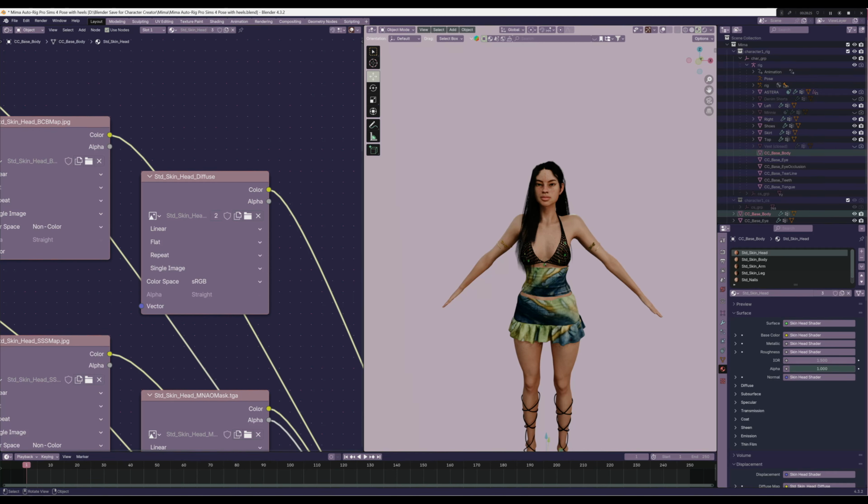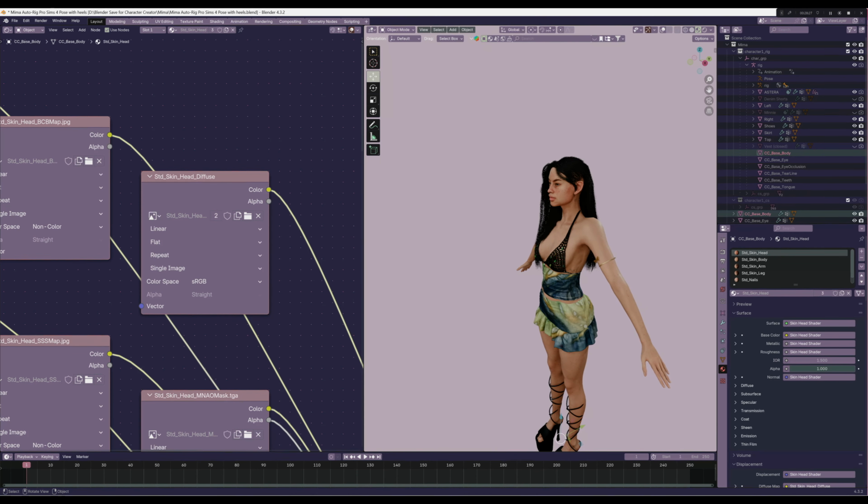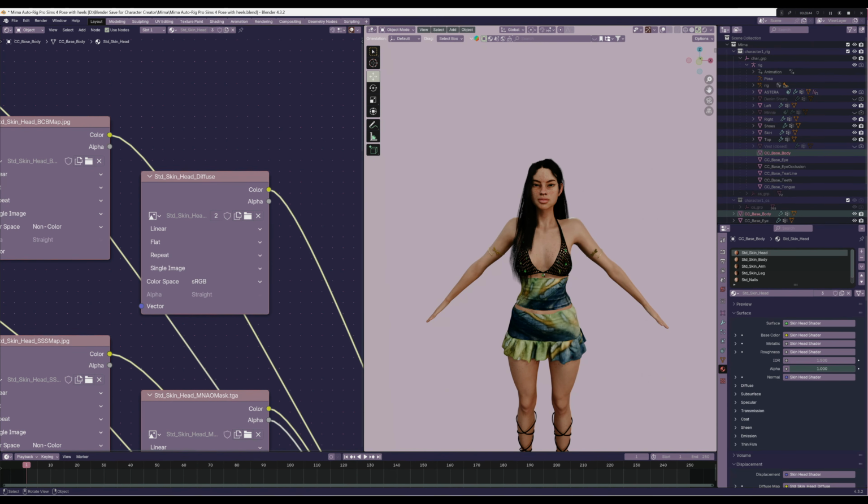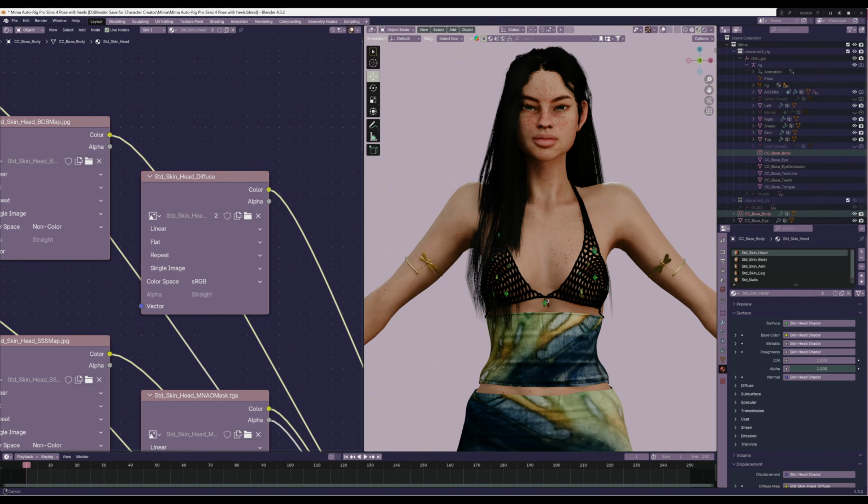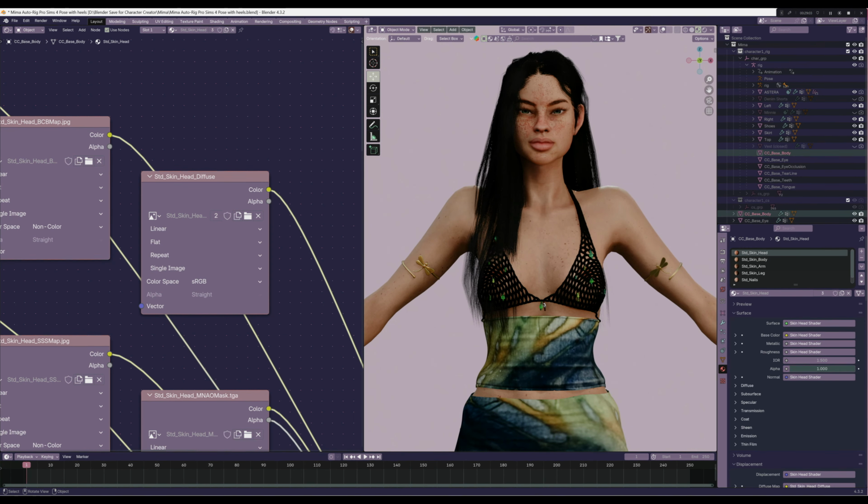Well, actually, I'm not going to say anything. For rings, you can use the constraints. For bracelets and anklets and whatnot, I would use a data transfer because it would just be easier than trying to find the joint. I feel like it moves better when it's done as a data transfer than when it's done as a constraint and you're trying to find the bone for it. So yeah, I think that's about it for this video and for everything. If you have any more questions, just let me know and I will help you out the best I can.